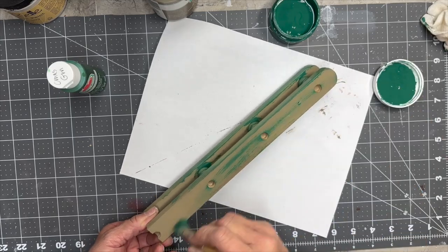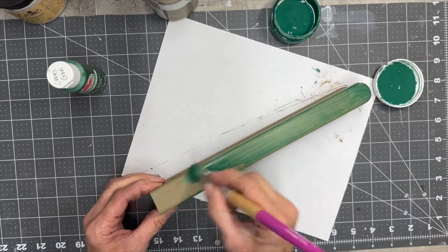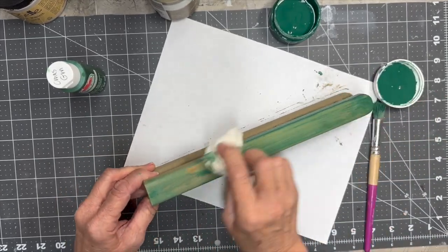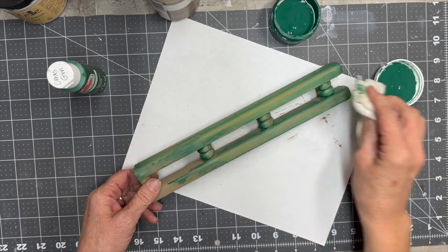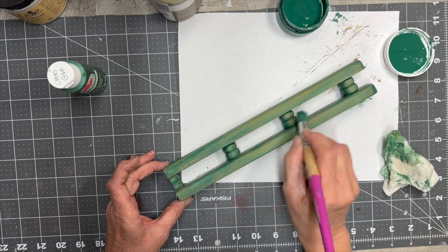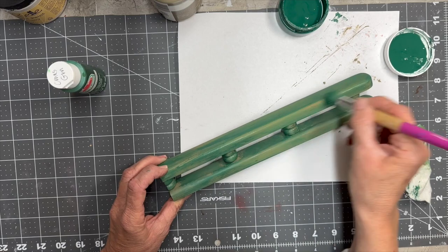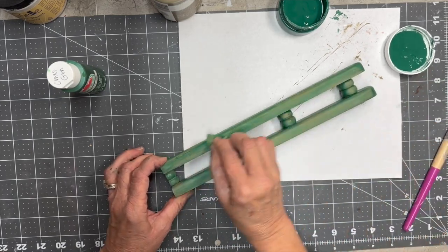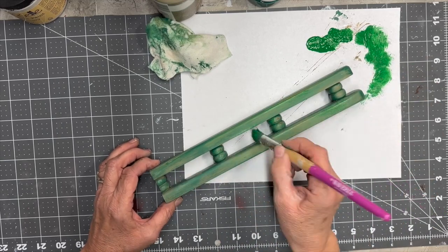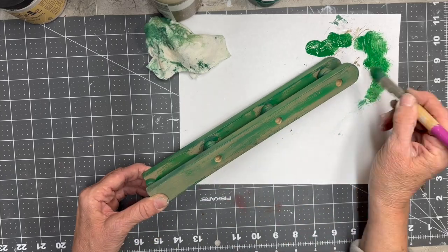So I did one coat of Fawn by Waverly, and now I'm just taking some green. This is a Wise Owl one hour enamel paint. I can't remember the color. It's botanical, I think. But I just put it on there, and as I was wiping it off, thinking I was going to do that same effect I've been doing, it was doing that wet distressed thing. So I decided I liked it, so I just went with it. I just started doing it more and more and more.